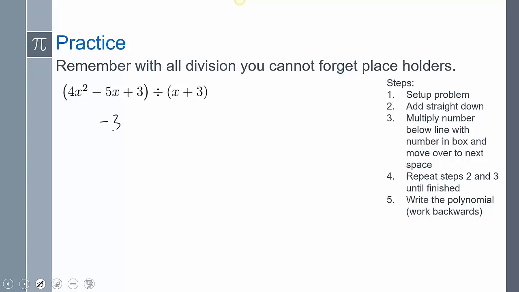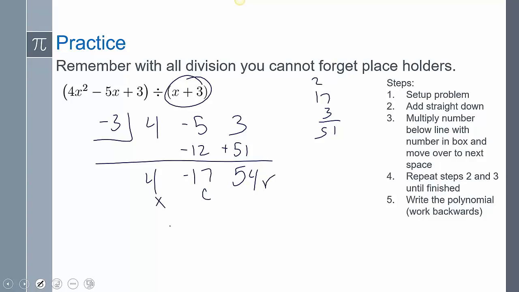Okay, setting it up, right? So you have to set that equal to zero. Descending order: four, negative five, three, three. Add straight down, multiply, add straight down, multiply, add straight down, multiply, add straight down. Now what do we do? Count backwards. So you're gonna get 4x minus 17 plus 54 over x plus 3. Boom, destroyed.